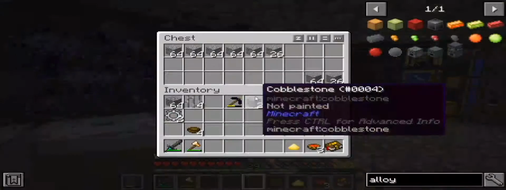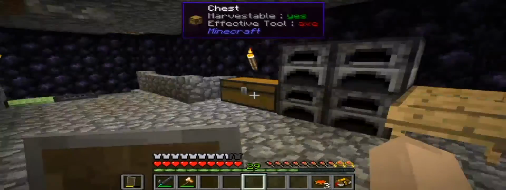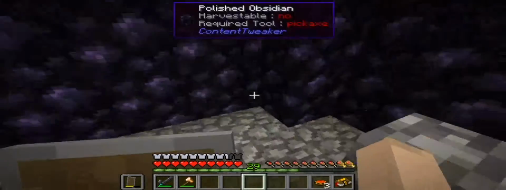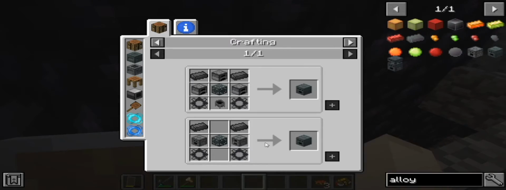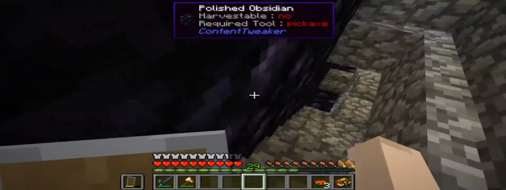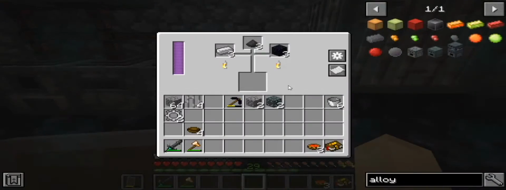Right, where did I put sulfur? In there. Alright, and then that's literally all we need. Is the 4 pieces, the 4 ingots, be smelted. Once they're smelted, we're done. And we can make ourselves a good old alloy smelter. So yeah, looking forward to that.